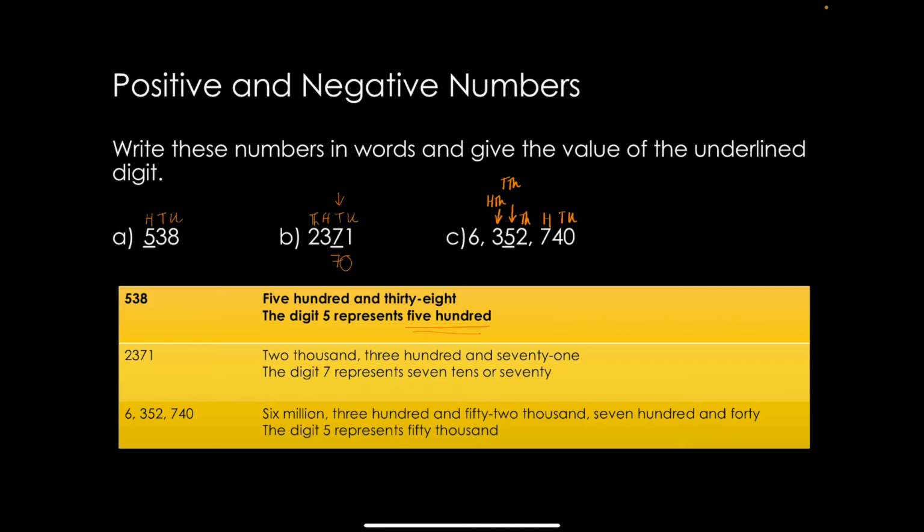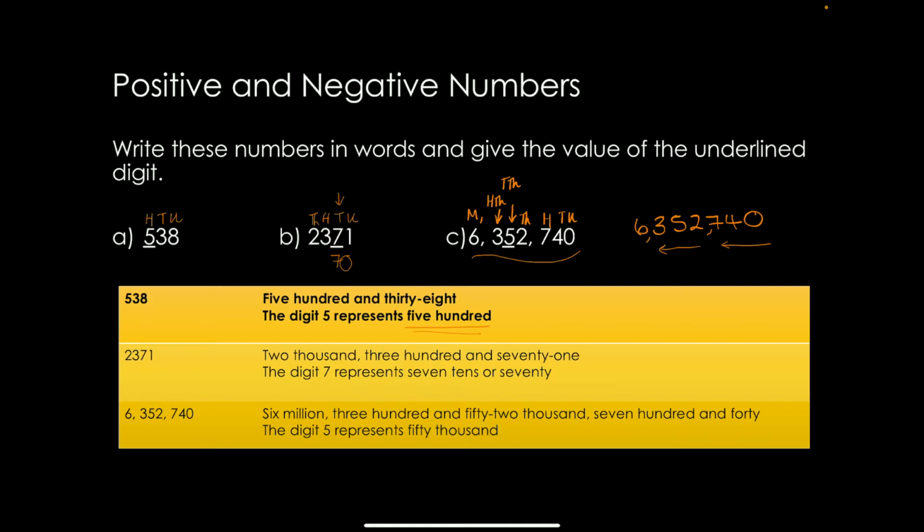And then we have got our millions, okay? So, now, it's easy to read out a number if you make sure. If I wrote this number out like this, you might think, oh, how would I even say that? So to make it easy for yourself, we put in a comma every 3 digits back. So we go back 3 and we put in a comma. And then we go back another 3 and we put in a comma. And it ends up looking like this. And then we can see, okay, now I understand my tens, units, whatever.